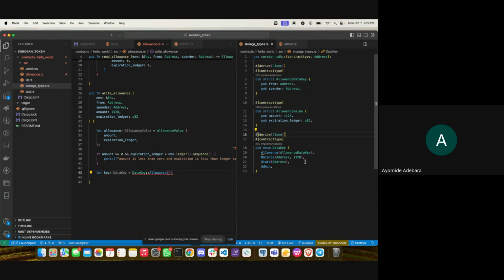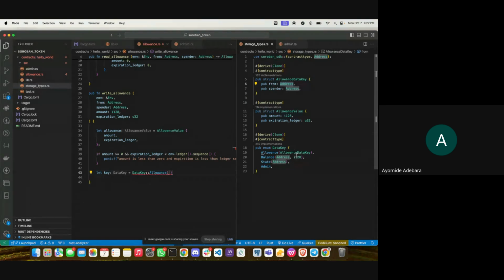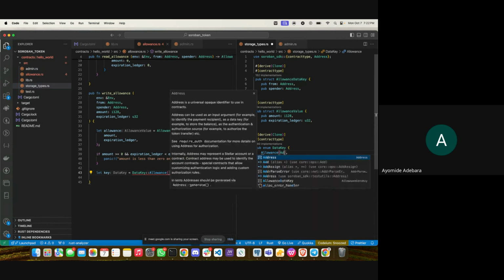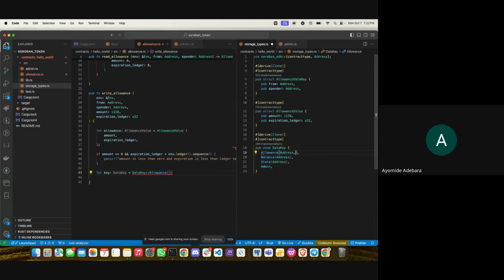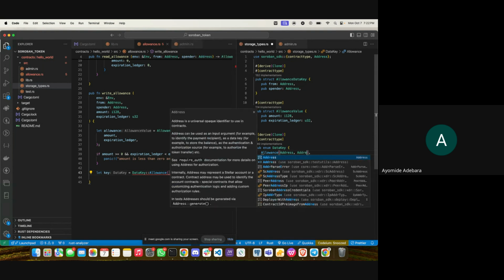Another case you could be thinking is, okay, why don't we just create a tuple of data key, like what you've just said now, whereby we say address. Okay, let me remove this one. Instead of allowance data key, we just say address, comma, address.